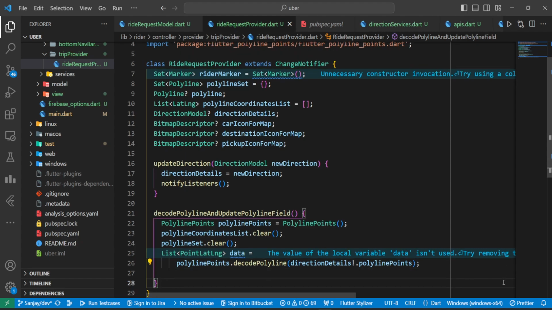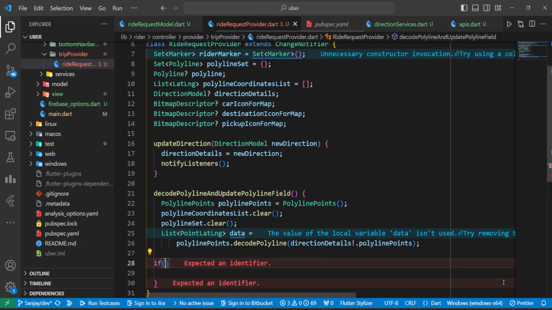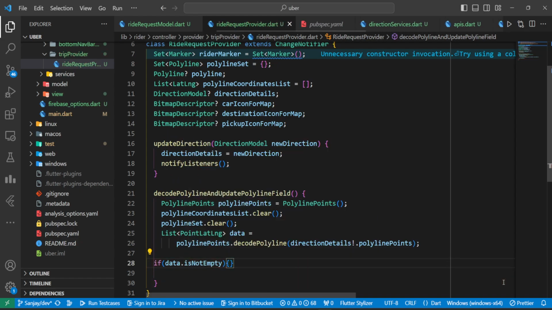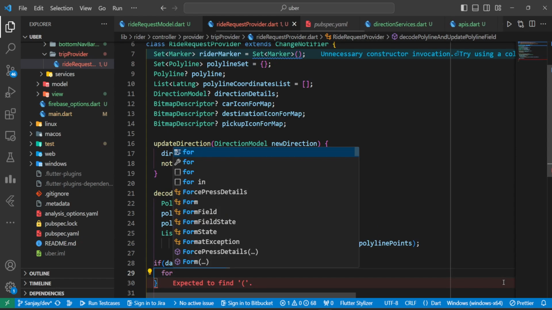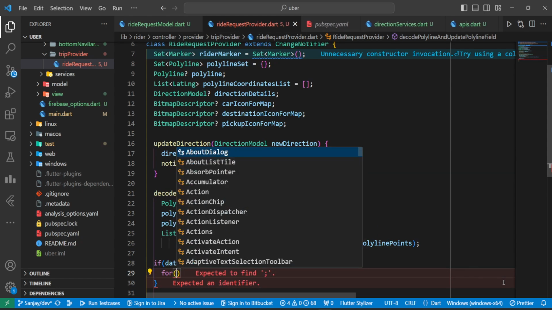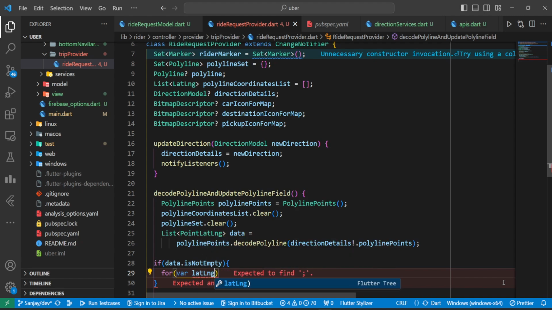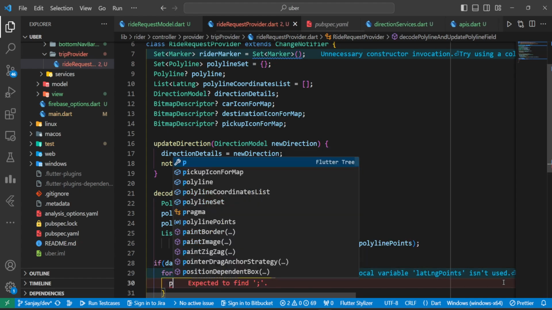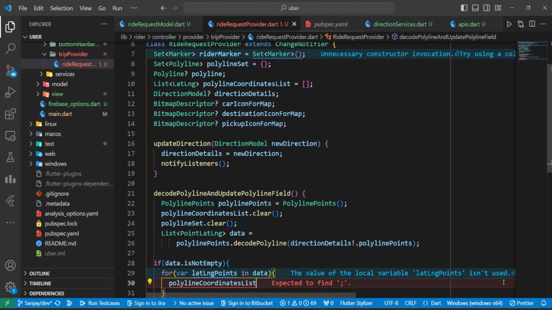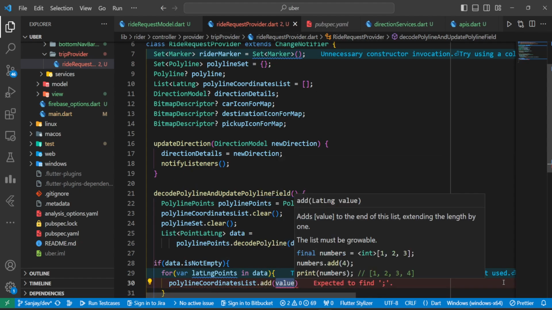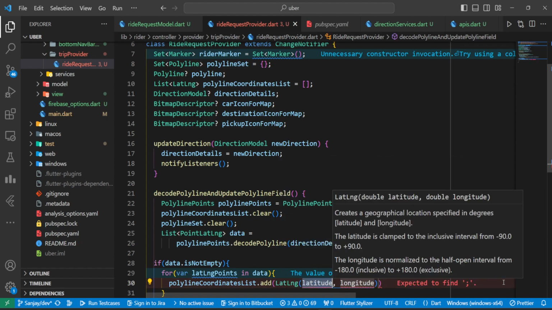So next we have to go with some logic. If data dot is not empty, then we have to go with a for loop, for var latLngPoints in data, polylineCoordinateList dot add, and here it's going to be a type of LatLng.